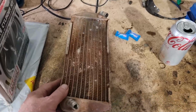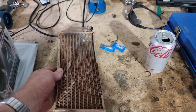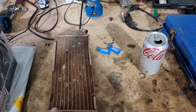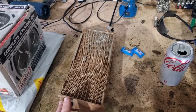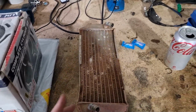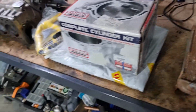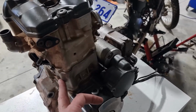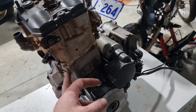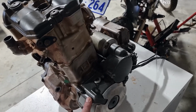This is the old radiator. As you can see, it's completely munted. I've got two new radiators arriving hopefully tomorrow. eBay says they're due to arrive then. So the goal for today is not to completely reassemble the bike. It's to change the cylinder and piston and just do a general inspection as we go and replace gaskets.